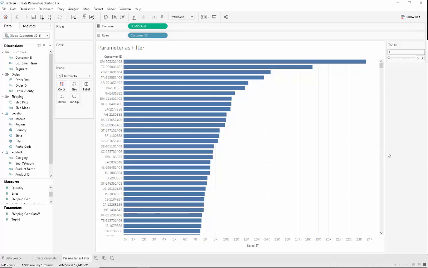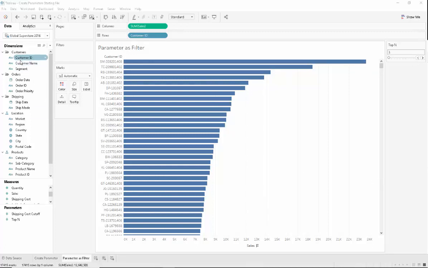What if in a chart I did not want to see all the information at all? Let's say I don't want all the customers. I only want to see top 5 or top 10 customers. I'm not interested in all of the customers, only my top customers. And that's a common thing that the managers would like to do. To do that, we can use this parameter top n that we have created as a filter, and then whatever is the value of top n from here, only those number of customers will be shown. Let me show you how to do that.